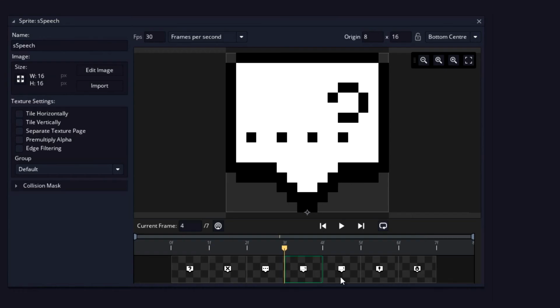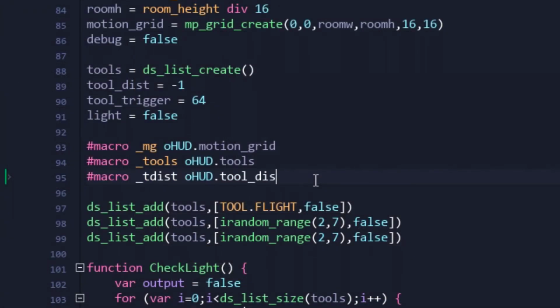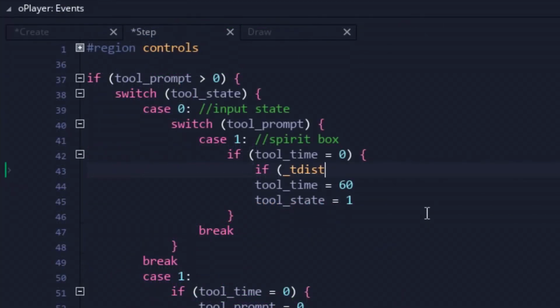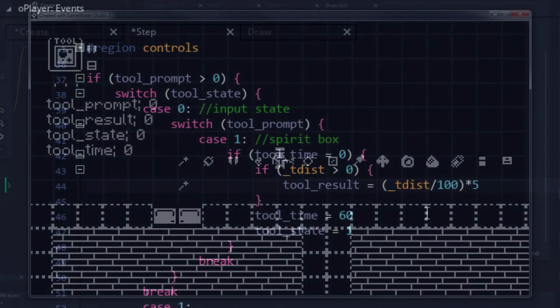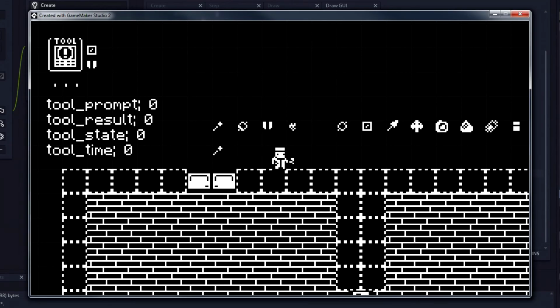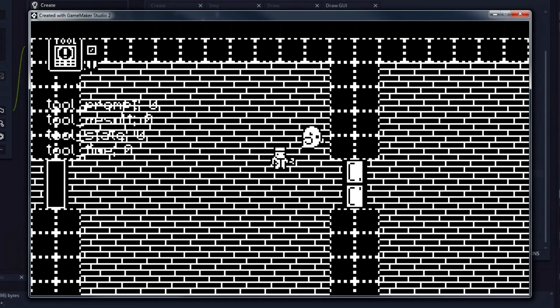In order to determine a ghost's presence via spirit box, some math would take the distance percentage we coded a few episodes ago and compare it to the image number of the text bubble sprite. So the closer the player is to the ghost, the more varied the responses would get. However, this wasn't working as I thought it would. No matter the distance, the response would always be as if the ghost didn't exist.